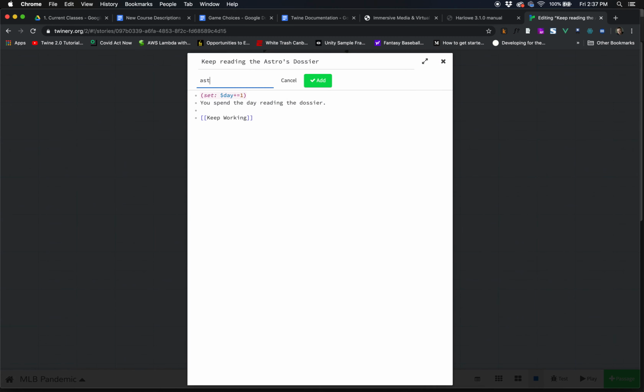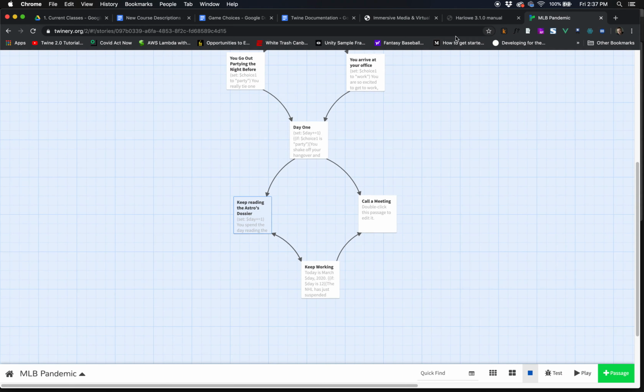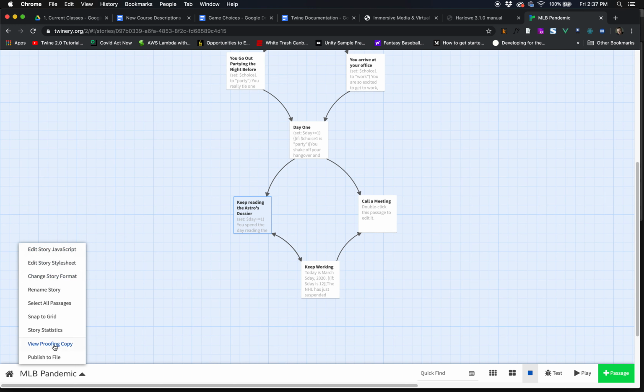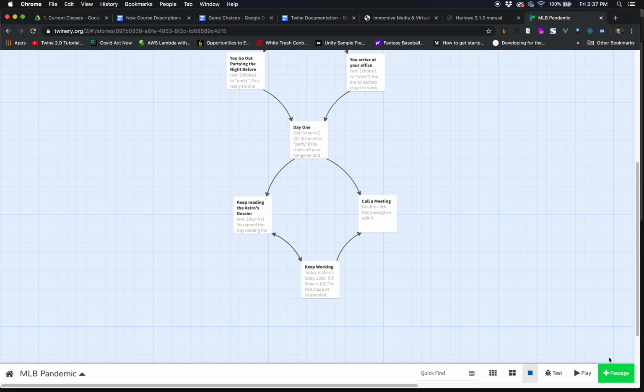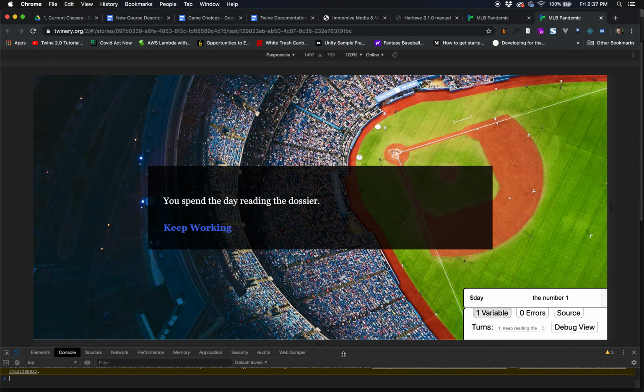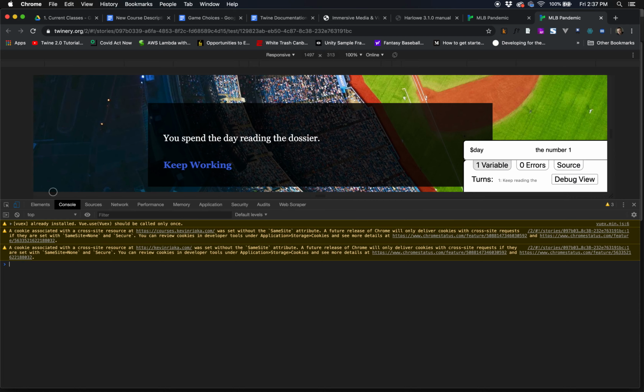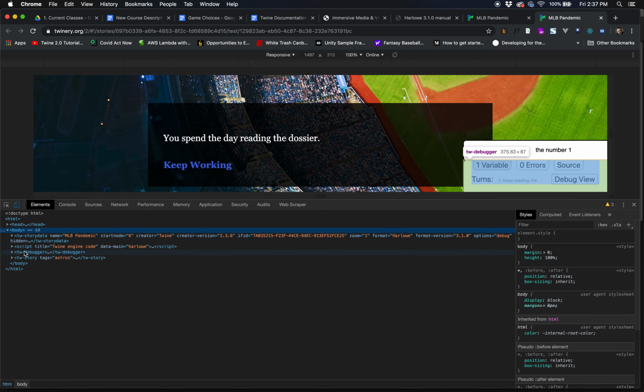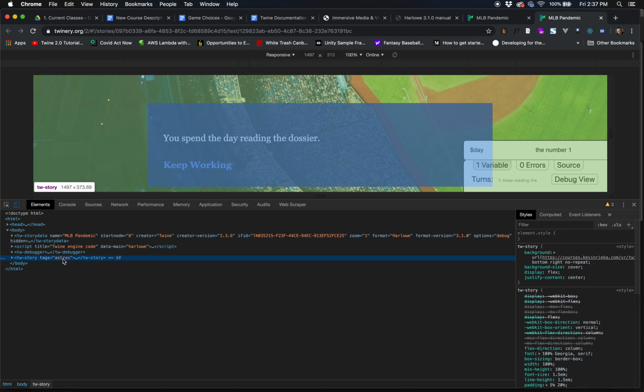I'm going to call this tag Astros, and I'm going to add it. I'm going to close this, and I just want to test it real quick and show you what the tag looks like. And so, whoops, play. We just want to play from right here because we don't want to have to bother. Bring up our code of the page, and see, it is tags Astros, okay?